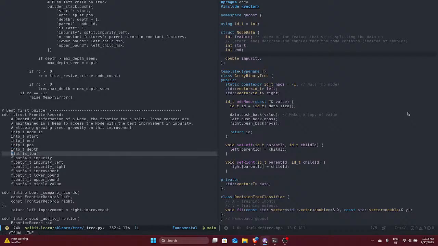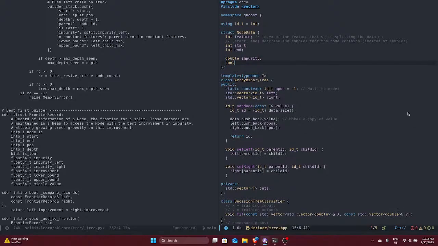Is leaf. Okay, we'll see. Maybe I'll add is leaf. Actually, that sounds quite useful. Is leaf. Yeah, okay, so that data seems legit to me.